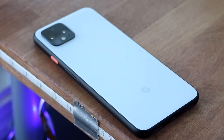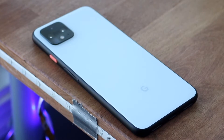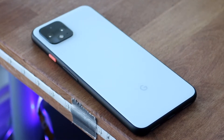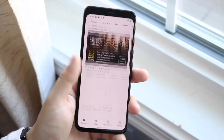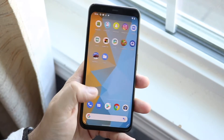Ending with battery life: the Pixel 4 had a 2800 mAh battery, while the Pixel 5 has a 4080 mAh battery. This is one of the biggest assets of the Pixel 5. Not only do you have wireless charging on both devices, but the Pixel 5 also has reverse wireless charging, which is really cool.